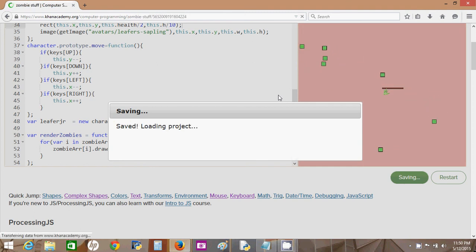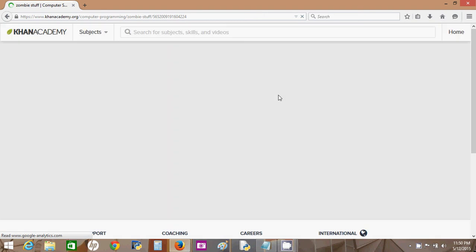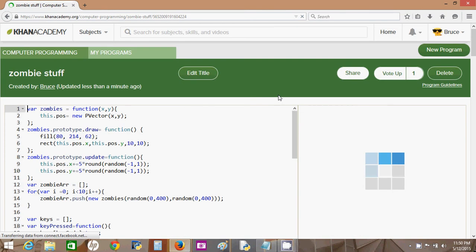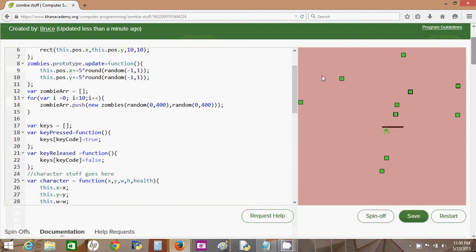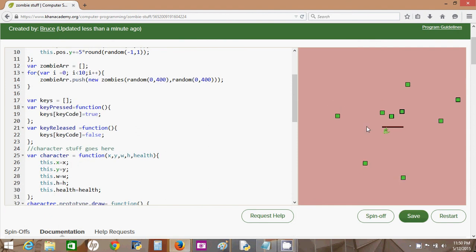So the next thing I'm going to do is I'm going to start looking at collision detection, and if the zombies collide with my player, then I'm going to reduce the player's health.